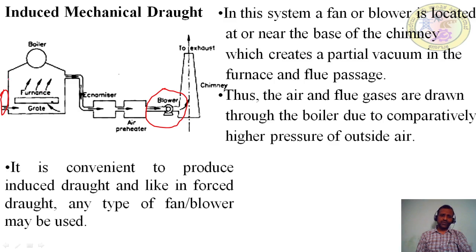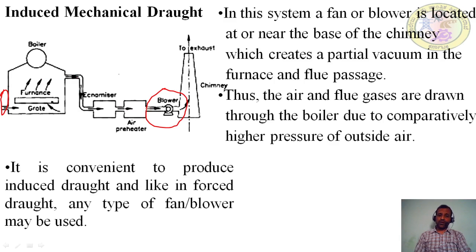So here in the boiler, naturally the burning process of the fuel takes place, and again there is a conversion of water to steam, as it is in a normal boiler. We are not forcing the air into the boiler. We are not sending the air with a high pressure at the bottom of the grate or the furnace here. So it takes place naturally. The atmospheric air enters into the furnace here, the burning of the fuel takes place, the fuel gases convert water into steam, and again the flue gases enter the economizer and the air pre-heater.